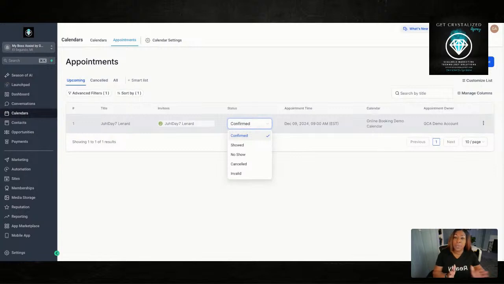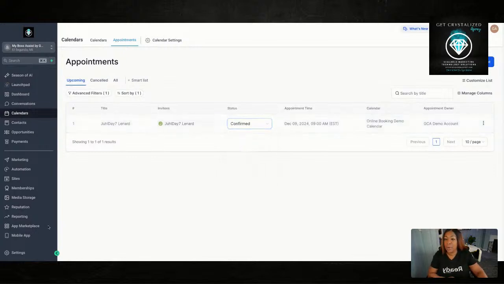So again, if you have multiple people scheduling appointments on your team and you want to be absolutely certain that the appointment is available because there's a lot going on, then you can set up your automation so that it automatically goes to unconfirmed, and you go to the appointment window here and confirm it. Okay. So that is our first task for today, which is scheduling appointments.